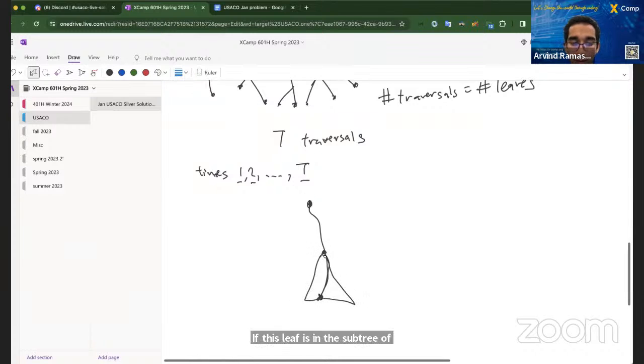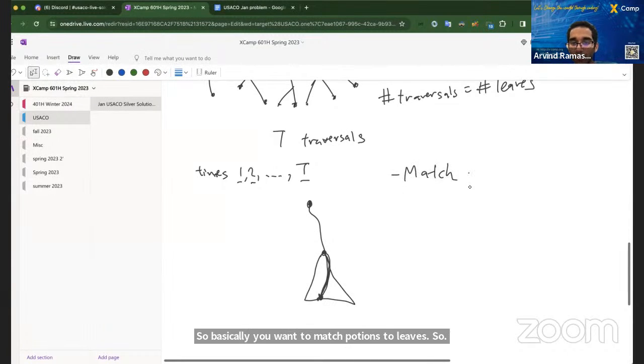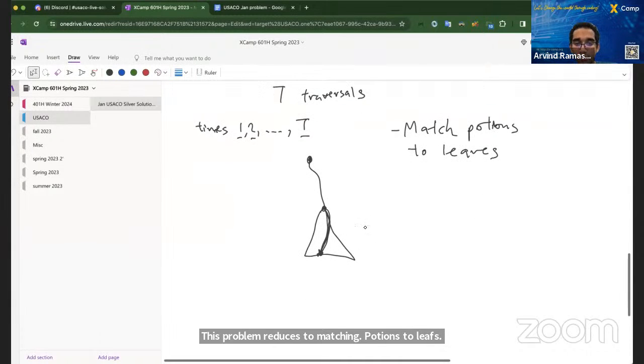So you want to match potions to leaves. So this problem reduces to matching potions to leaves. And you can argue that it's best, yeah.